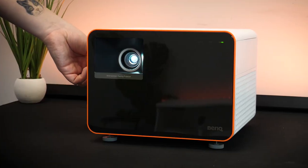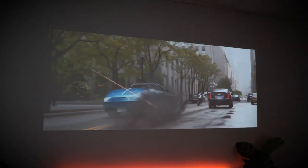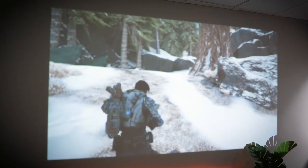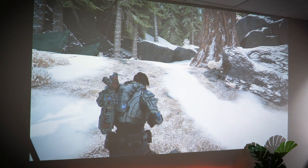I set the projector about 7 feet away from the wall, and I could get a decent sized image that filled the space for watching those wide cinematic films. Of course, the dials on the side of the lens help alter the focus and picture size precisely enough that I had confidence knowing that I could project it onto any size space that I wanted to.